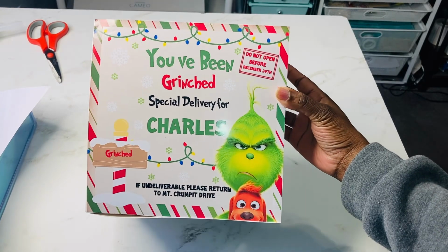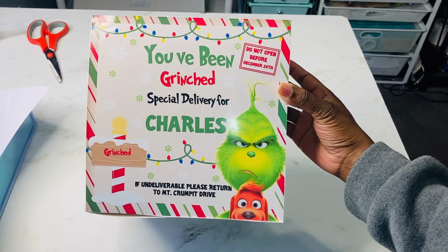Get ready to spread some Grinchmas cheer with this super cute Grinchmas Christmas box.